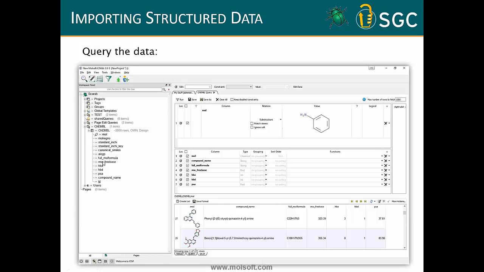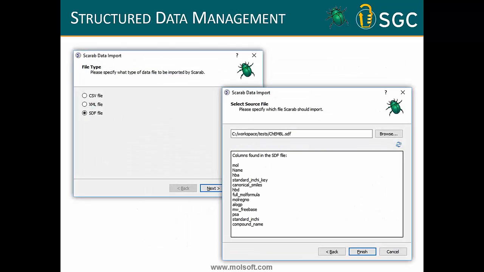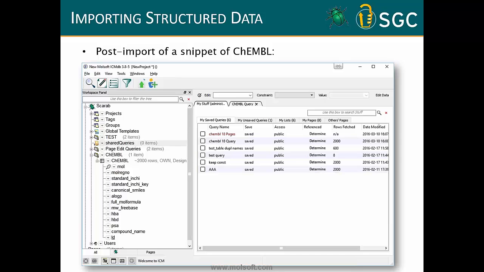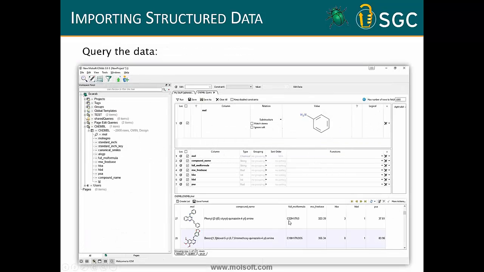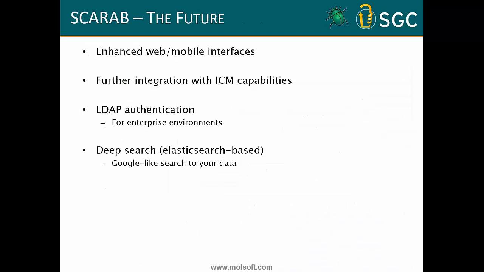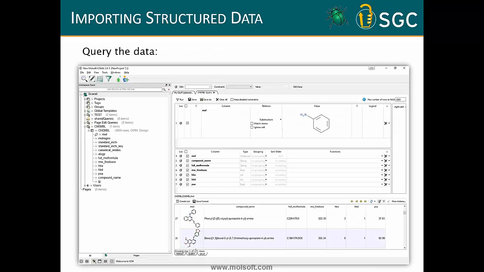So what was this that was entered? This was a little subset of ChEMBL that was entered. It then produced the tree for that little subset, and then we can build queries across the subset to get the results, which can then be exported either as SDF or into Excel. When there are compounds and you export to Excel, the images of the compounds are put into the Excel cells, so you do actually see that sort of information. So that is a very high-level view of some of the structured data aspects of it.